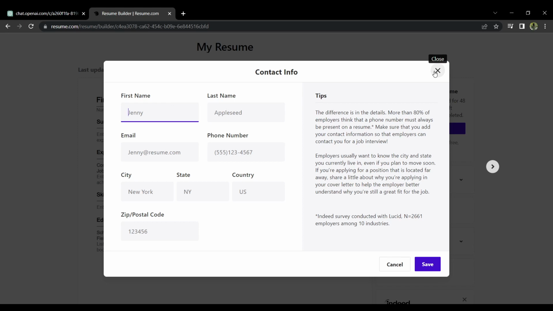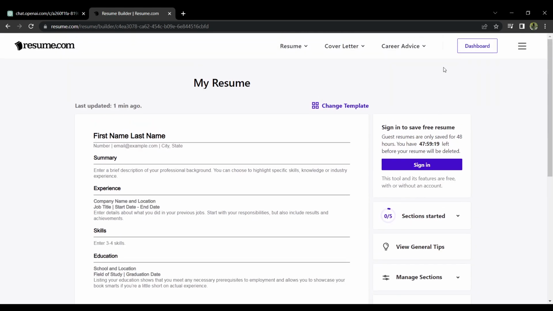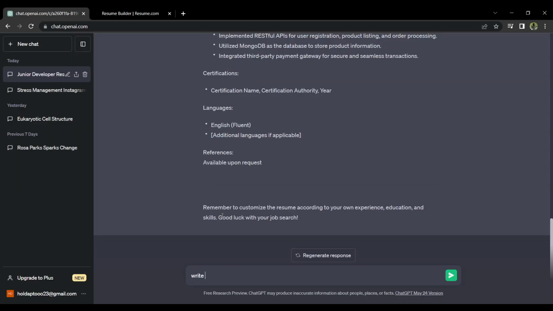So, when you are done, another thing we can do is to make the cover letters. So, head back to ChatGPT again and just type in: write a sample cover letter, junior software developer with 2 years of experience and skills in Python and Java. Or again, you can use the line that you can see on your screen as your guide.